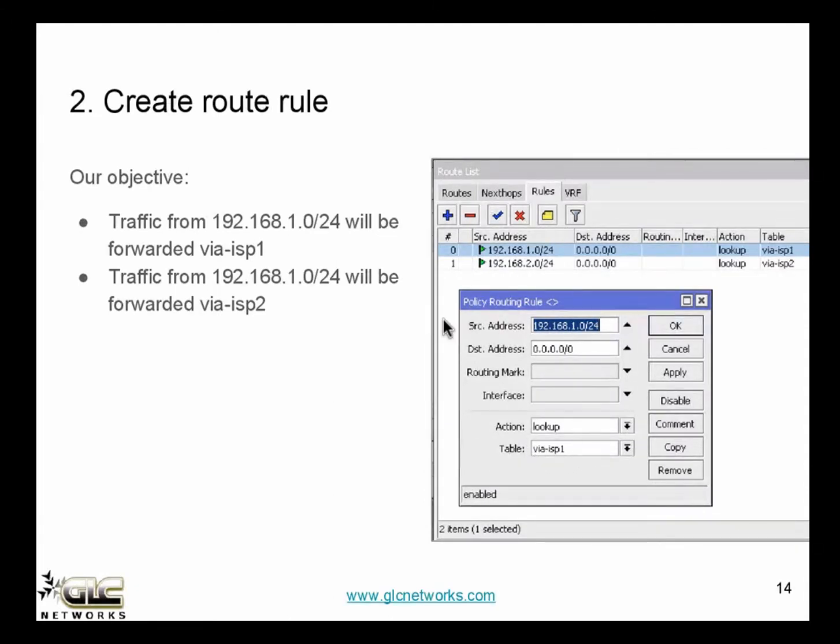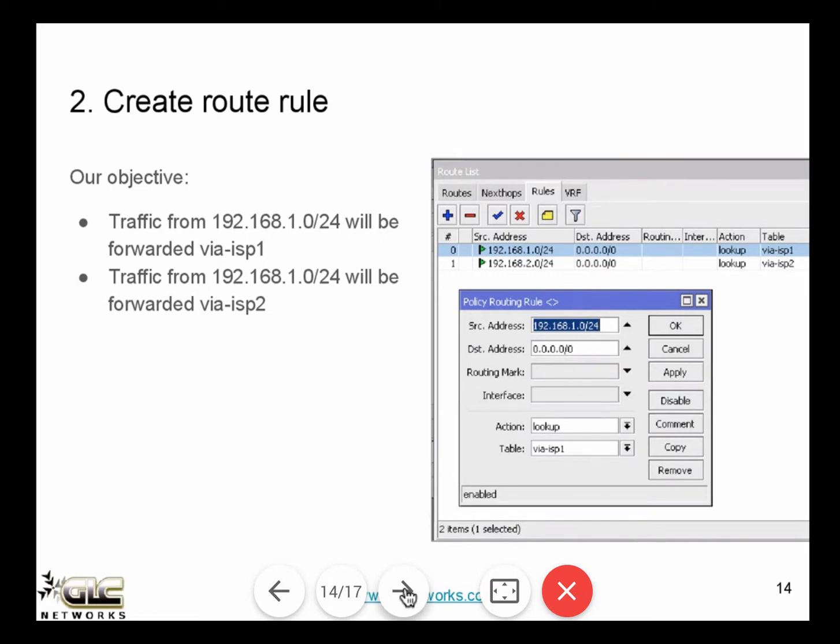So that's how you define the route rule. The matchers are source address, destination address, routing mark and interface. Those are the matchers used on route rules.